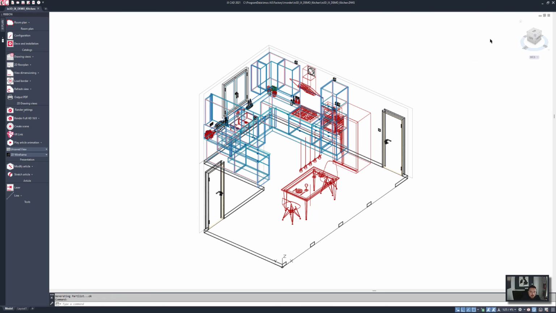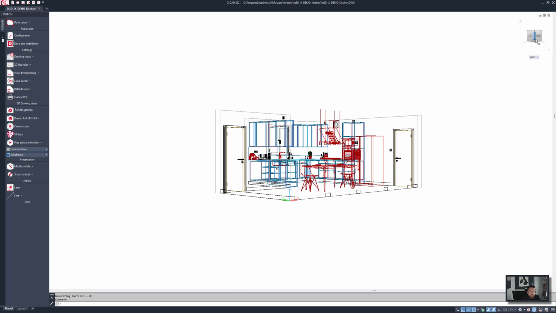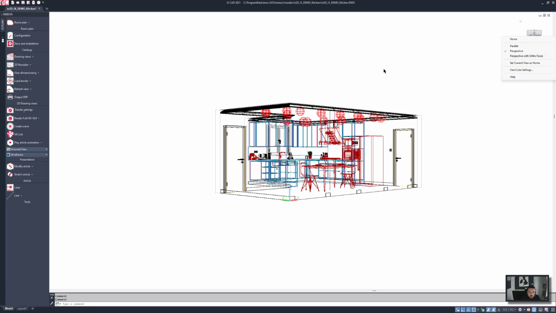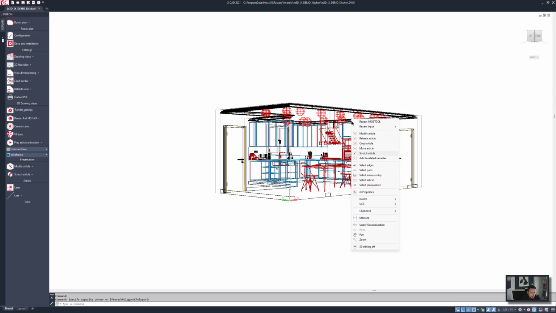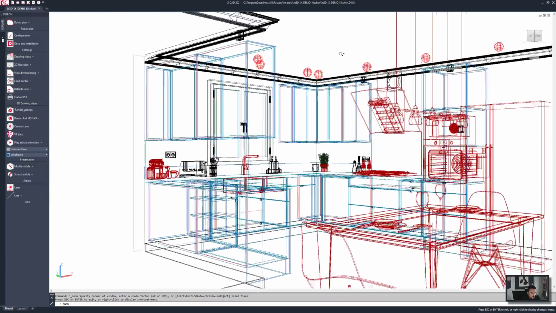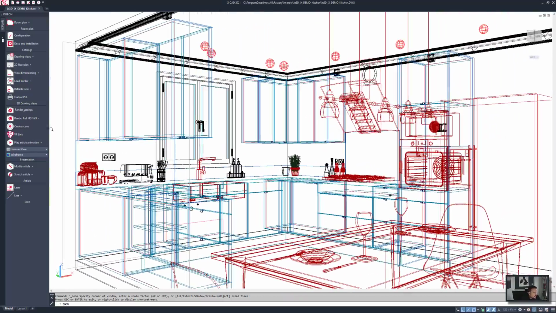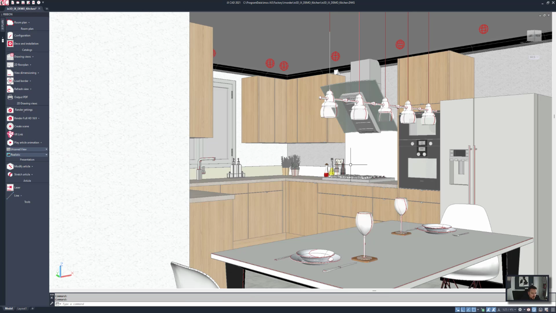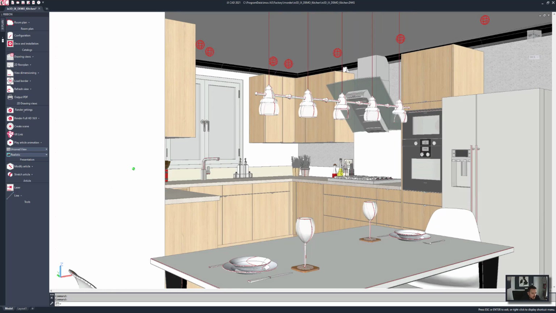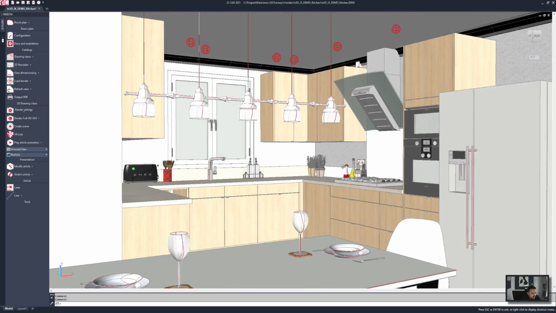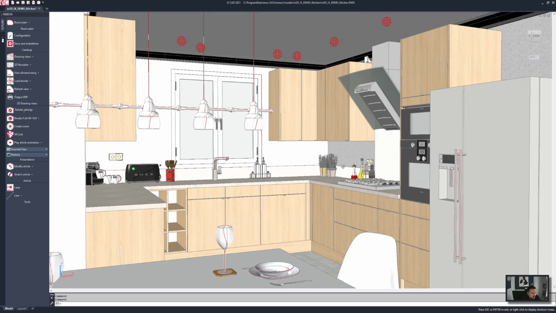and that means that I can now come into a perspective view, and I'll now zoom into the space. And if I switch into a realistic view like this, you can see I now get a view of my kitchen area. So this is looking, there you go, that's looking a little bit better, I think, isn't it? So that we kind of get a bit of a view of everything.